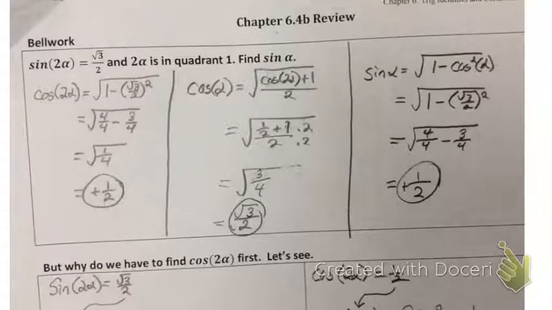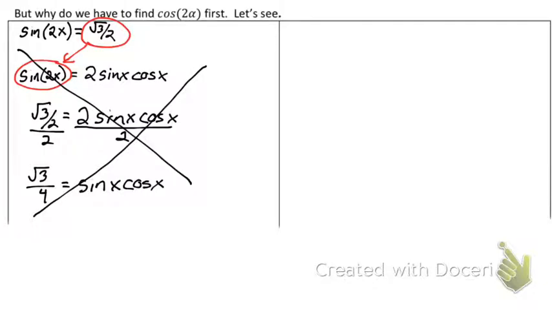So on the right-hand side, now we'll go with, hey, I figured out that cosine 2 alpha was 1/2. So that's what we're going to do in this box: cosine 2x equals 1/2. Now, remember I had you write down that extra formula next to it? Let's say you didn't write it down, you forgot your identity sheet, and you had to borrow one that didn't have it written down.